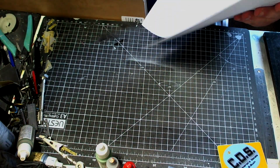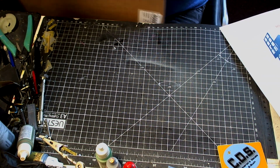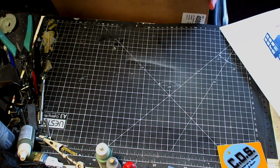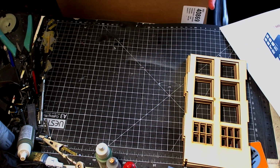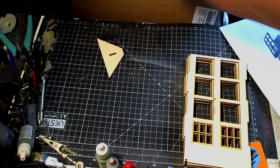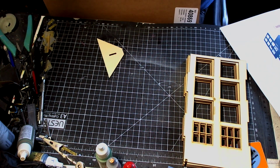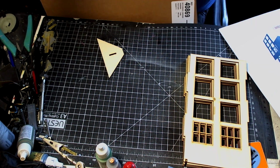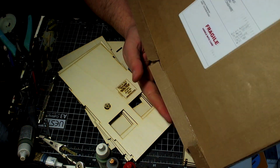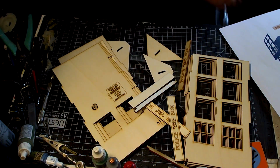So we're just going to get the bits out that we need for now. Which looks like those. Okay. So where did I put them? So I am going to need them. And don't need those yet. Let's put them over there out of the way. I don't need that yet. And don't need those just yet. Need them. And those bits. There. Okay. Alright.